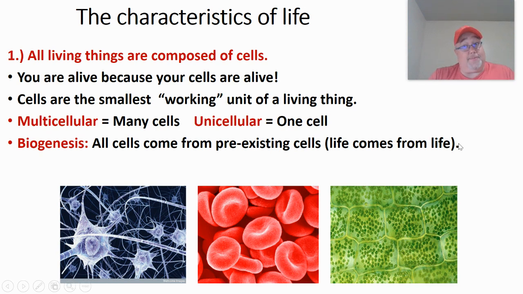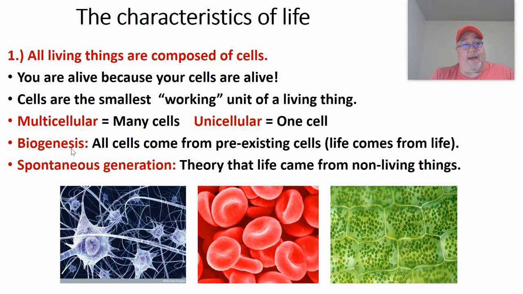There is one exception to that, which is kind of an interesting topic, and we'll talk about it a little bit down the road, second semester. But where did the first cell come from? That's kind of the one exception to the rule of biogenesis. There's some theories out there. We'll talk about some theories about where the first cell may have come from and how it could have formed. But again, nobody was around to actually see the first cell form. We just have to use science and scientific evidence to help us understand how that came about.